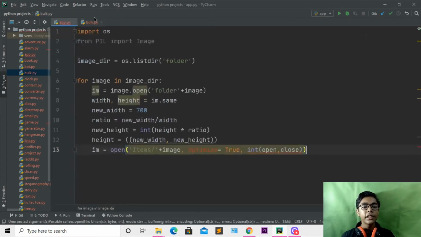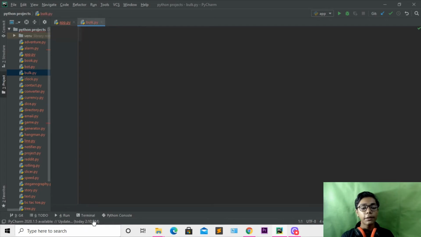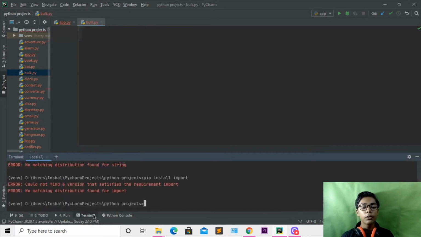Now when you create this file, you have to download some of the things we have to work with. So first of all, open your terminal and write pip install PIL, and press enter. This PIL is a package or library which helps you work with images. You can see it says it could not find a version that satisfies the requirement, because it does not have an updated version, it only has one version which I have already installed. So because of that the error is coming, but if you don't have it installed, you can write that and install it here.